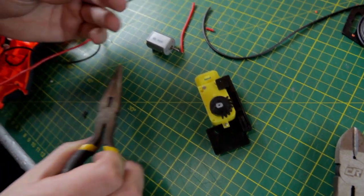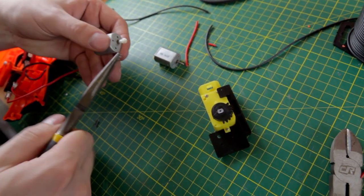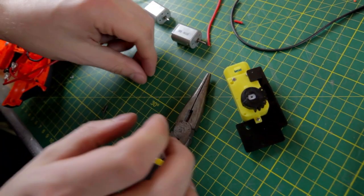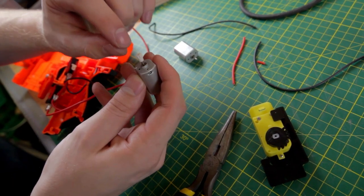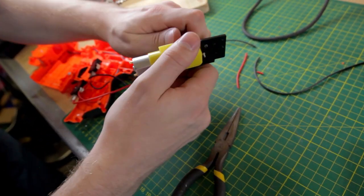You know, there are specialized tools where you can twist it down and it pulls this off, but honestly, you can just sort of push it off with a pair of pliers. It's not on that hard. We just have to press it onto the new motor. If that starts to slip, we can glue it and Loctite it, but that should work just fine.